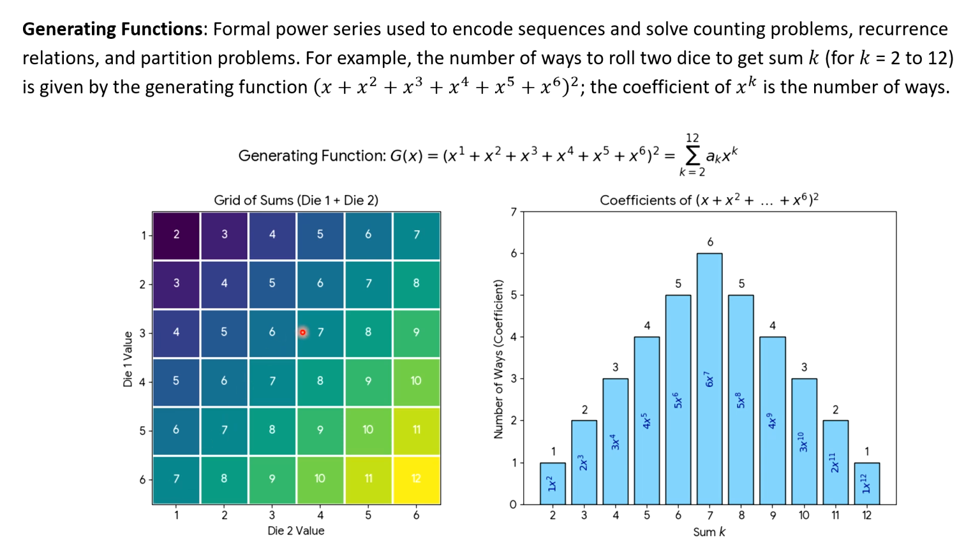And I also listed here the different ways of getting 7: 1 and 6, 2 and 5, 3 and 4, 4 and 3, 5 and 2, and 6 and 1. And we have the other combinations shown here, 6s, 8s, and so on. The number of ways of getting 12 is only one, and again, the only way you're going to get an x to the 12th is when you multiply this times itself, and there's only one way of getting a 12: when you roll two sixes.